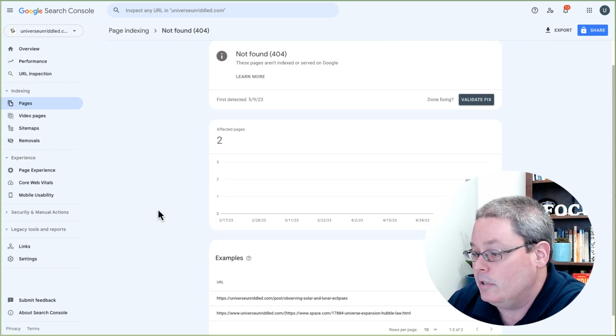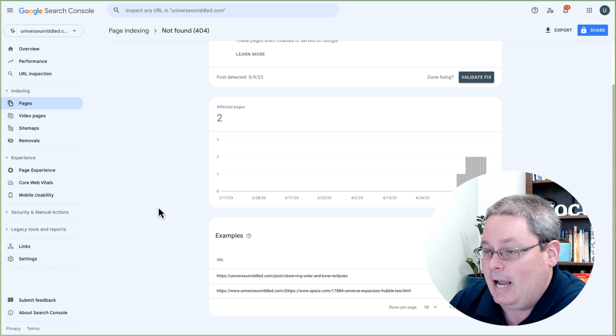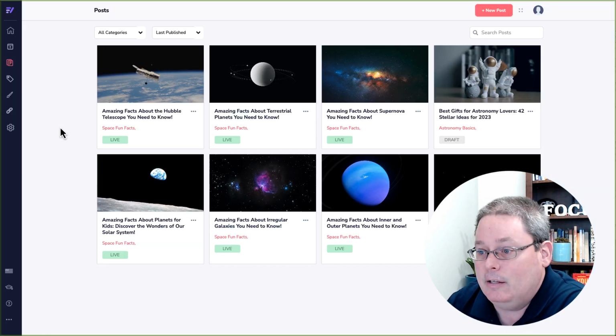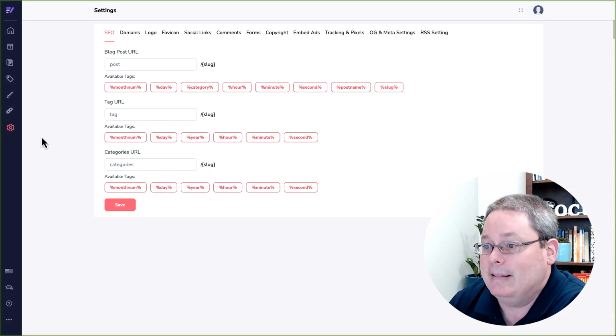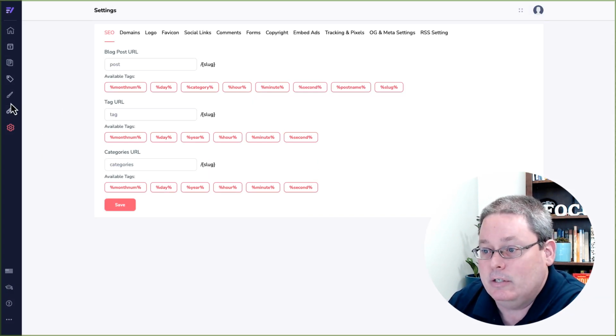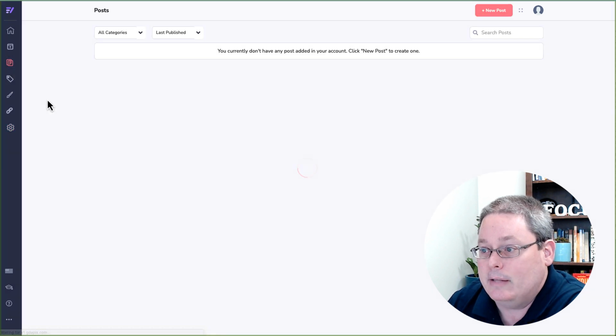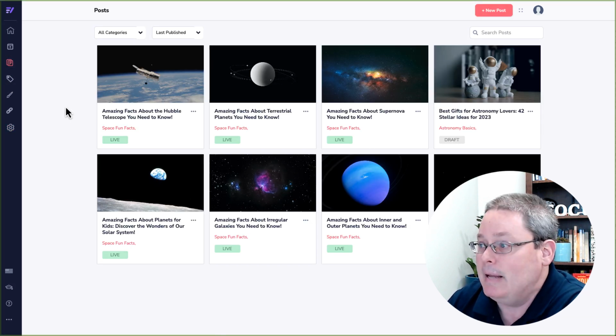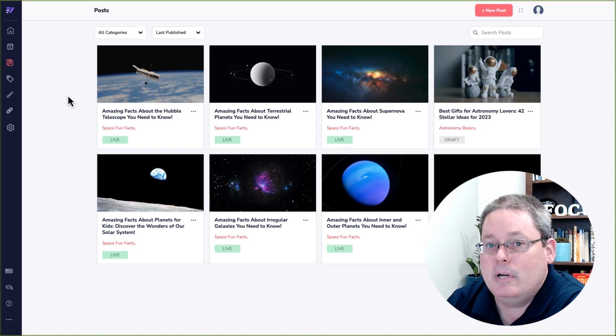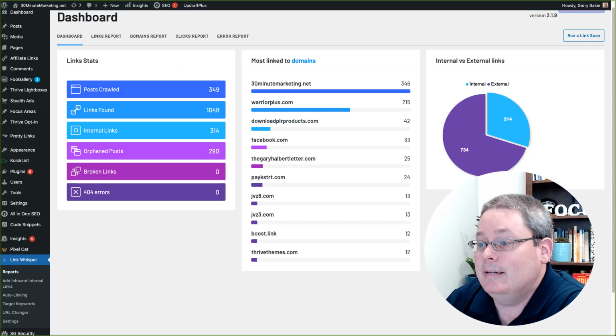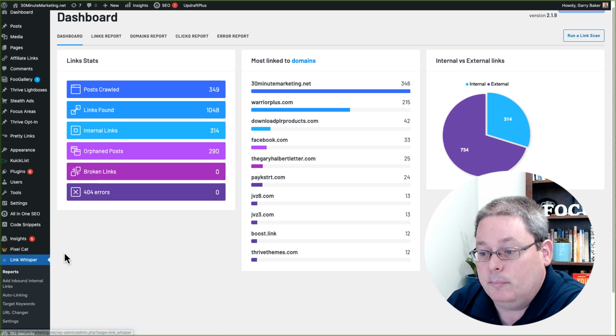Now, we are using GrooveBlog, so that does present a challenge. The reason I say it presents a challenge is because inside of GrooveBlog, you are bound by the settings or the applications that they give you when you create the post. And it is pretty basic or bare bones, as pretty much is the case if you're using WordPress. But inside of WordPress, of course, you can install plugins.